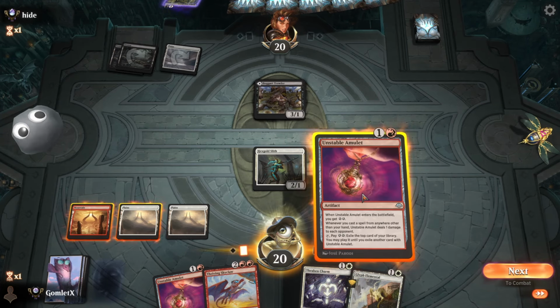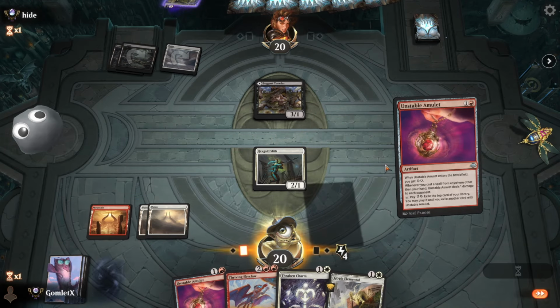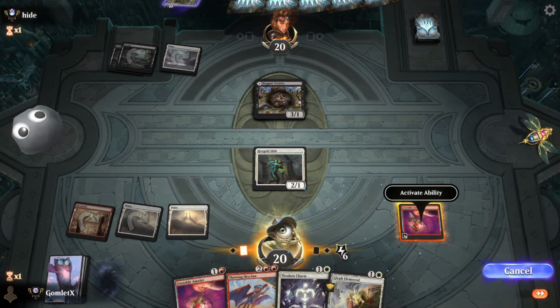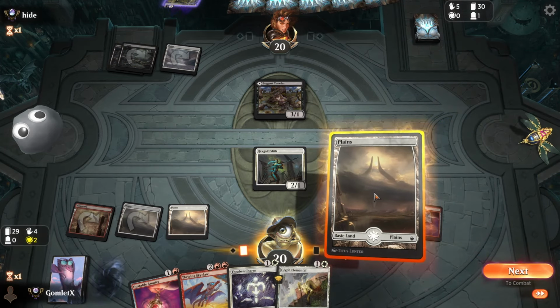As long as it remains exiled, I can play it. I don't have to hit something castable here. Unless they blow up the Amulet. Perfect. Let's go.